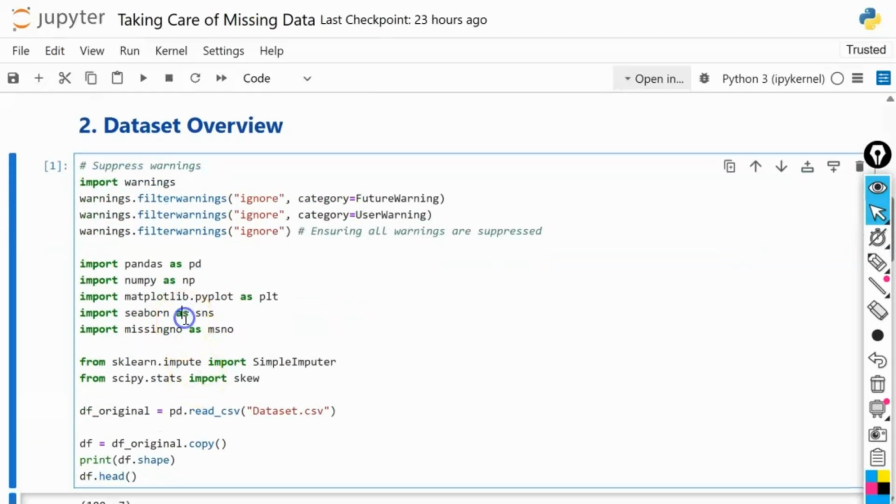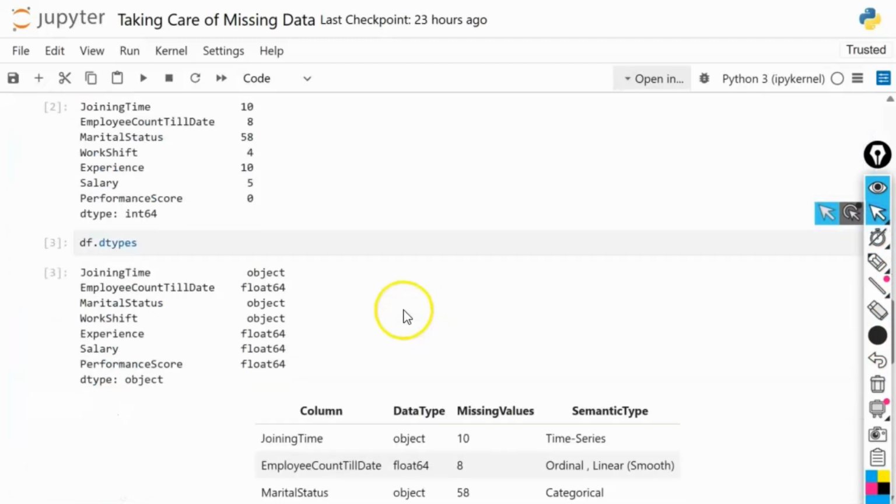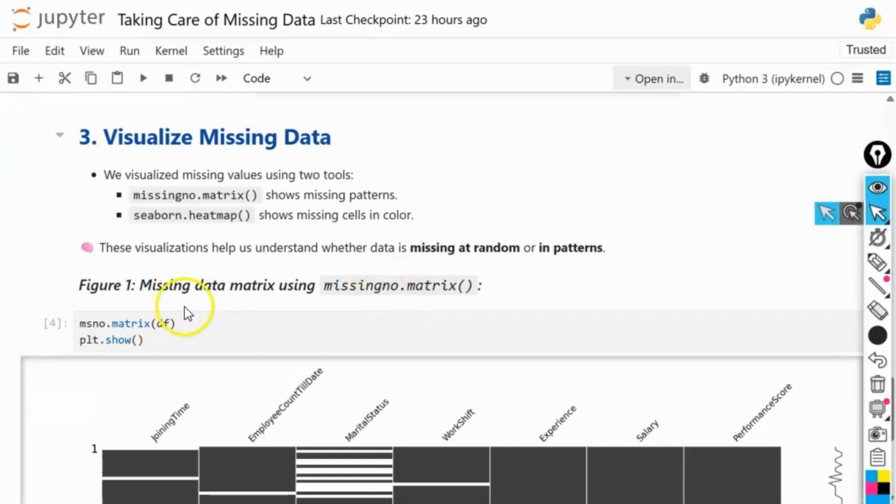Here you can see this one, and I'm using seaborn also. With these two libraries, I'm importing some functions, and we will visualize first the missing patterns.